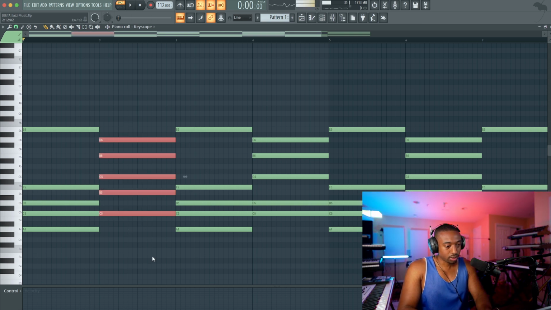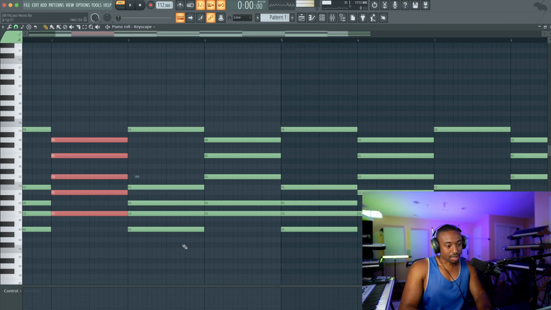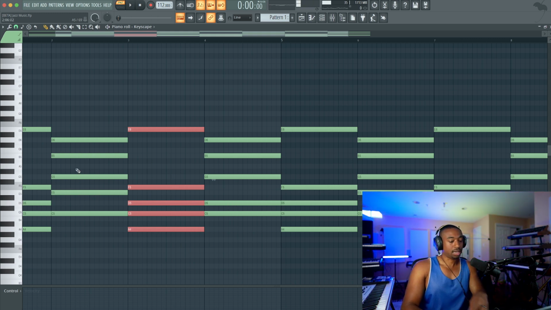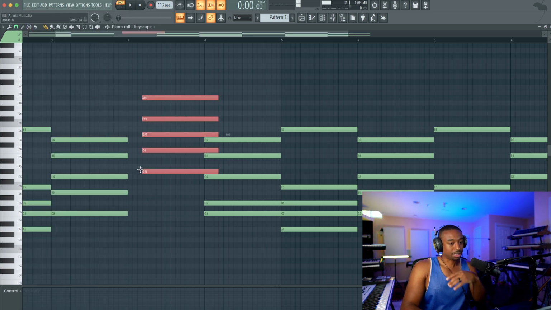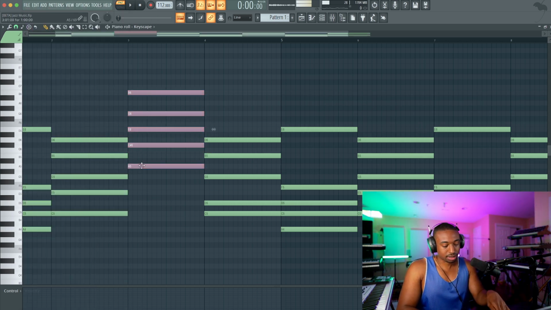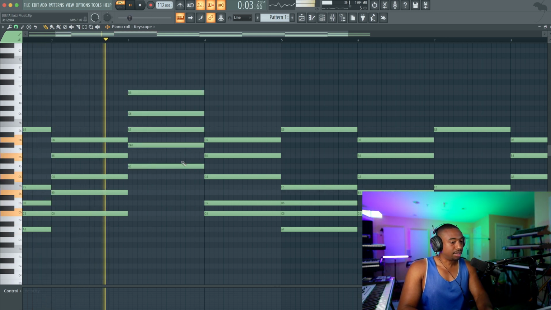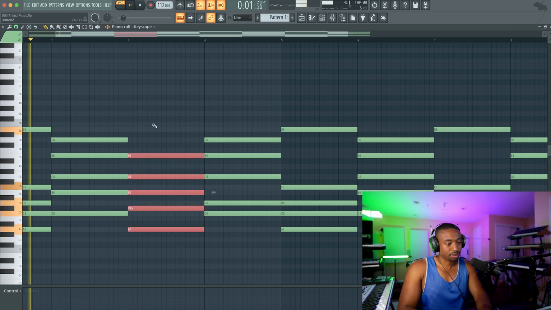But what we need to do is figure out if we're gonna land at C. Now C is the key, so let's just leave that out. But if we're gonna land at D, for example, what's the fifth of D? A. So now we're gonna use a dominant chord at A. In this case, let's use a dominant ninth. I like dominant ninths a little bit more because they just sound cooler. And it will land at D. Let's pull it down in voicing, however, in octave.